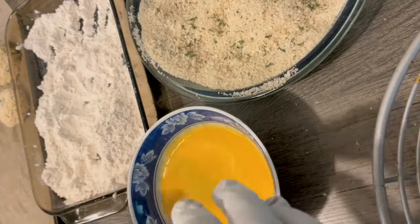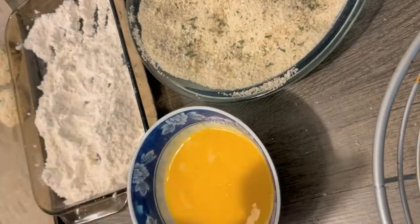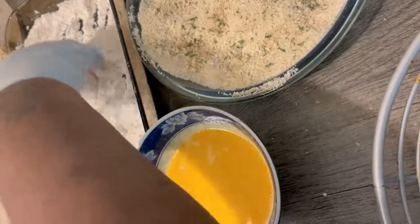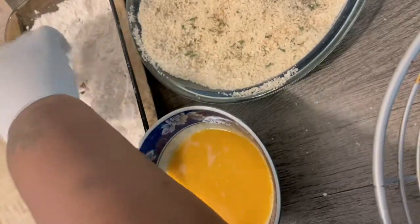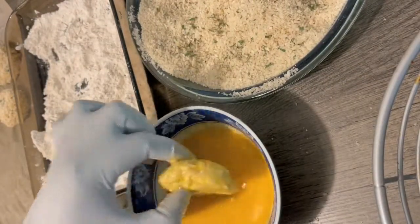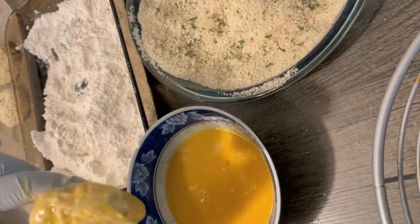And I served these with a really delicious sriracha ketchup. Very delicious, very beautiful. A nice, beautiful, spicy kick. These were delicious and they stood very much so on their own. They were beautiful on their own. But the sriracha ketchup was just a beautiful, extremely delicious and delightful compliment.